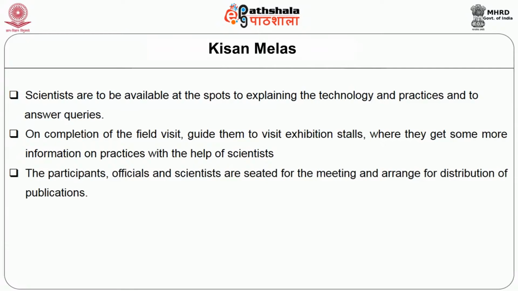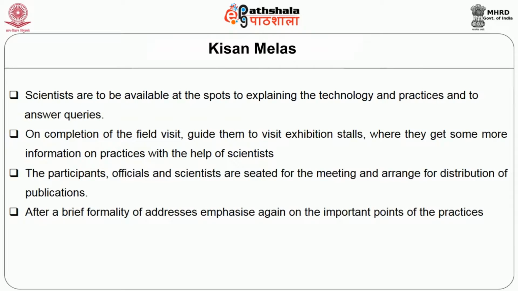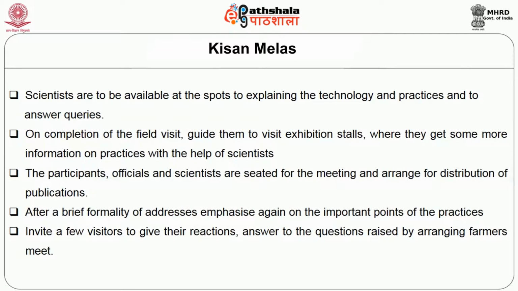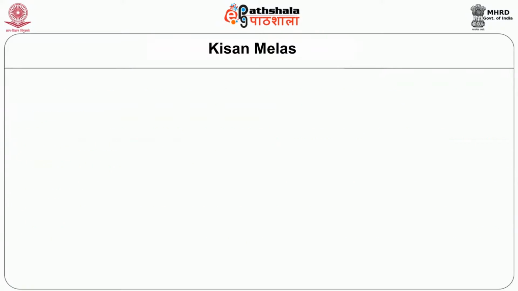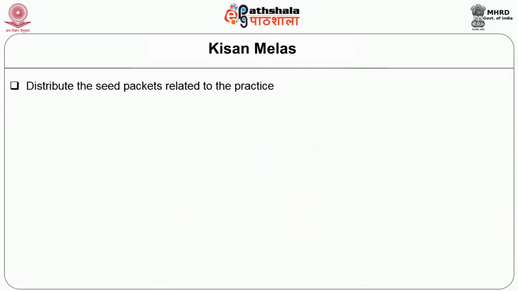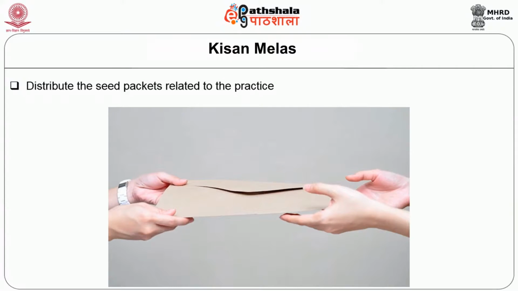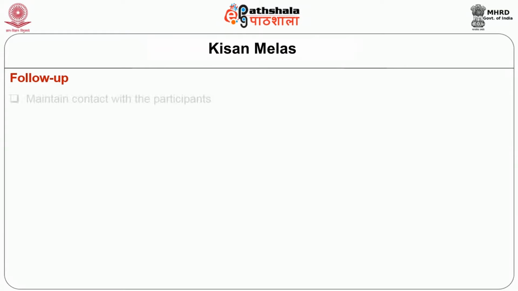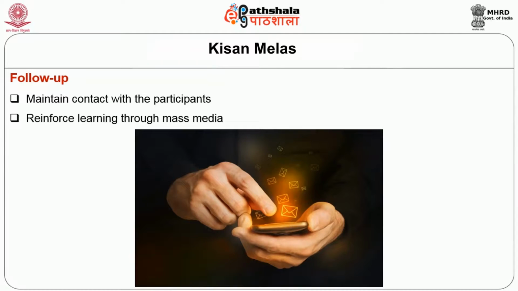The participants, officials and scientists are seated for the meeting and arrange for distribution of publications. After a brief formality of addresses, emphasize again on the important points of the practices. Invite a few visitors to give their reaction, and answer the questions raised by arranging a farmers meet. End the meeting by thanking all for their participation. Distribute the seed packets related to the practice. Follow up. Maintain contact with the participants. Reinforce learning through other mass media.